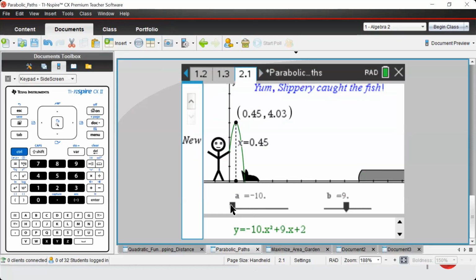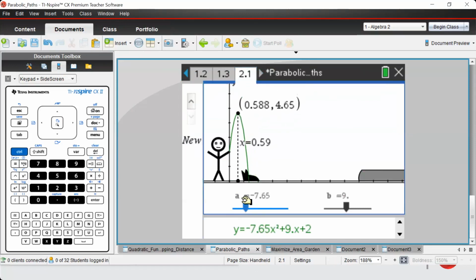Are they just not getting how to move the sliders? And they can say, hey, excuse me, mister, I need to adjust my sliders. I'm having a hard time grabbing them. And that's sometimes a challenge right there. Once they figure that out, though, it's pretty much downhill after that.